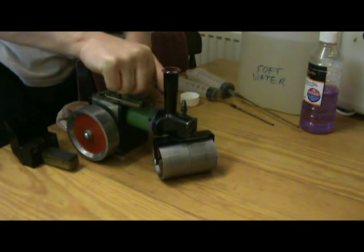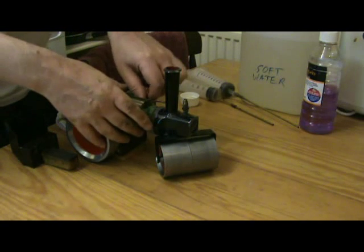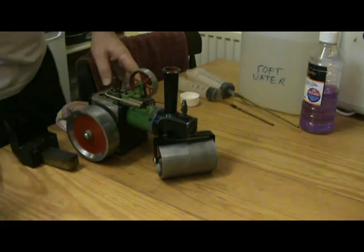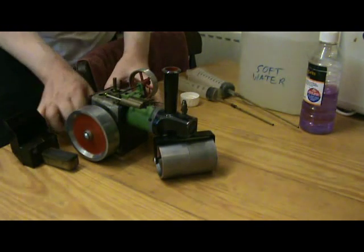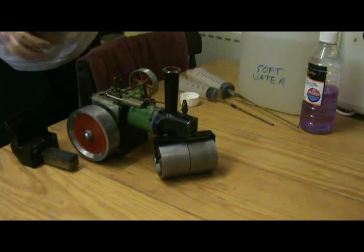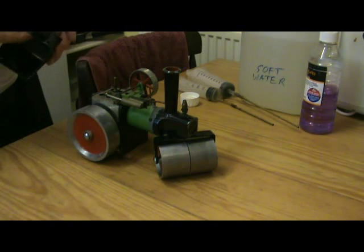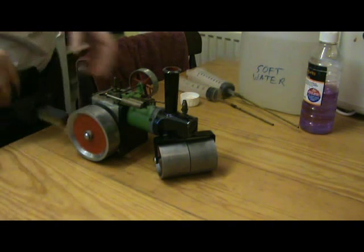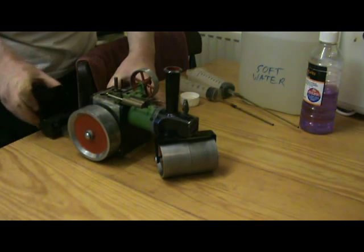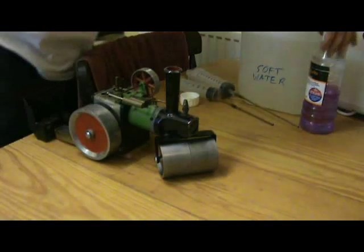This is an early version of the roller. In fact, I think it's the very first version they brought out in 1961, was it? Something like that. It has the riveted in mess burner permanently fixed into the scuttle, and it's nut and bolt construction all round.